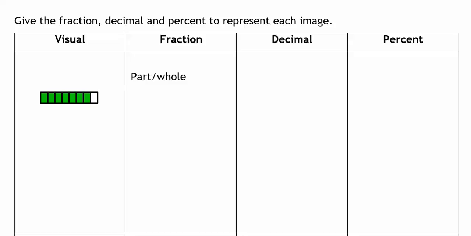In this case, the part refers to how many are shaded. So go over to your visual, count how many pieces are shaded in. One, two, three, four, five, six, seven. So the top of our fraction is going to be seven divided by the whole.